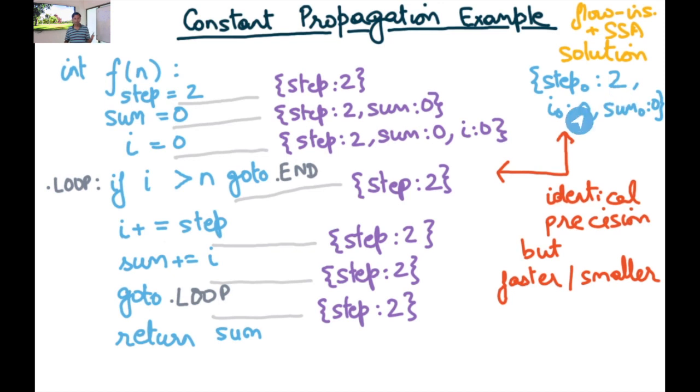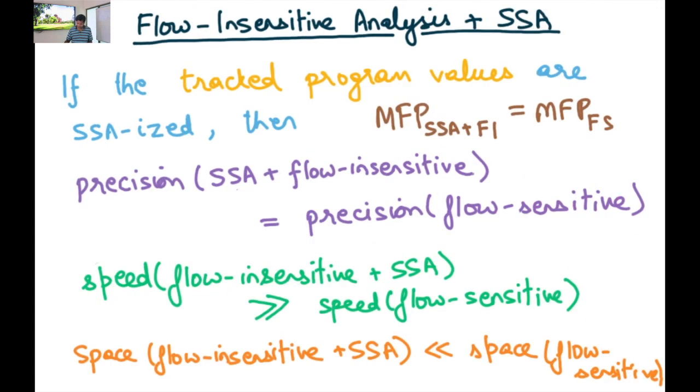I0 is 0, same thing. Wherever it's the 0th version of I that is reaching, then I0 is 0, and similarly sum 0 is 0. Right, but I cannot say anything about all the other variables. So this is great, because I would like to generalize this from the example.